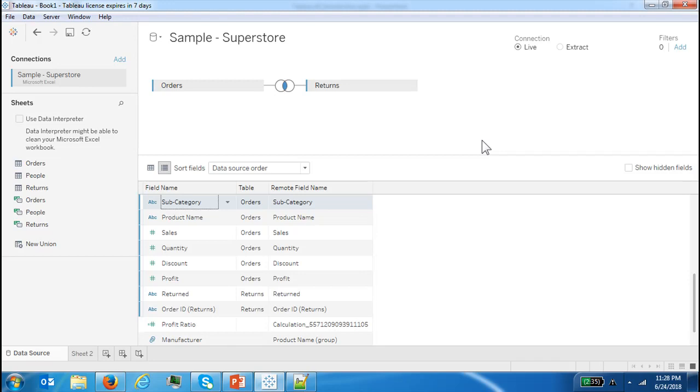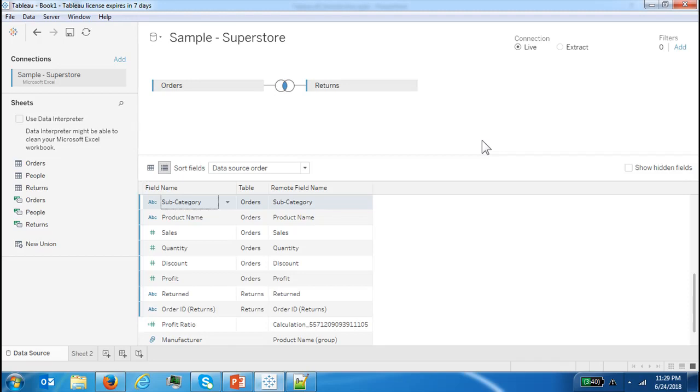We have different conditions under which we can use data blending, like if you want to combine data from different databases that are not supported by cross-database joins, and data which is at a different level of detail. In these scenarios we have to use data blending. Also if the data needs cleaning, if the joins cause duplicate data, or if we have a lot of data, these are all scenarios where you can use data blending.